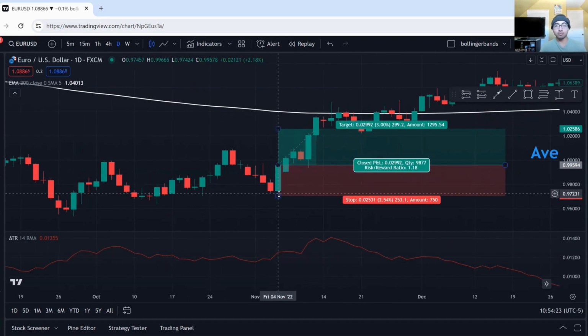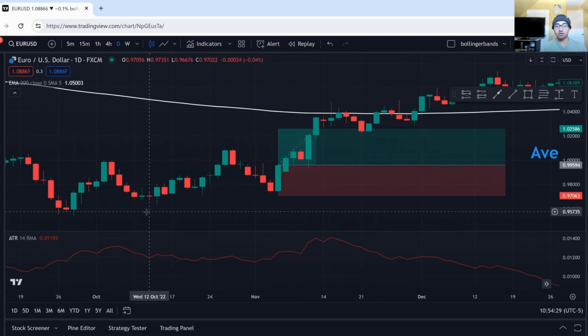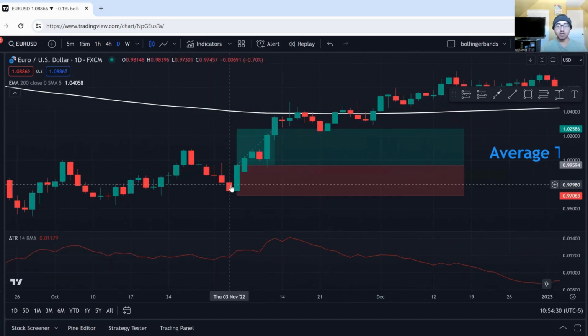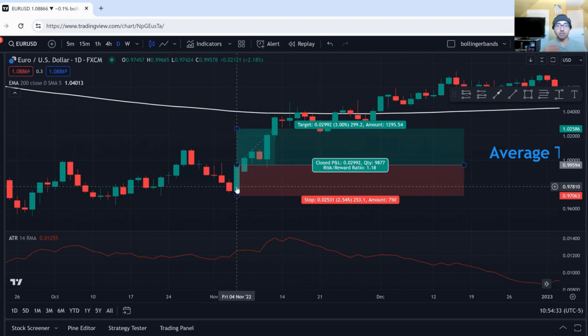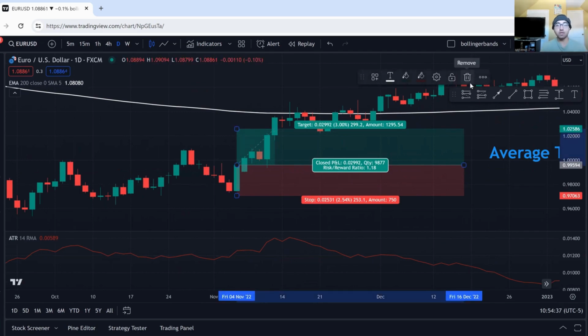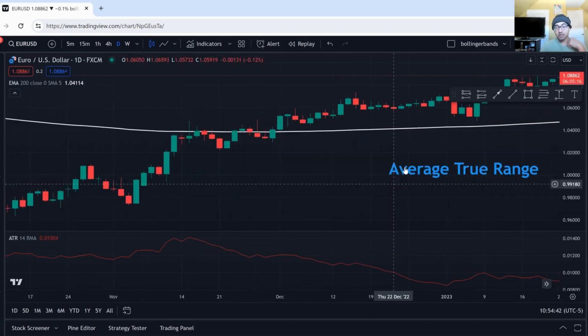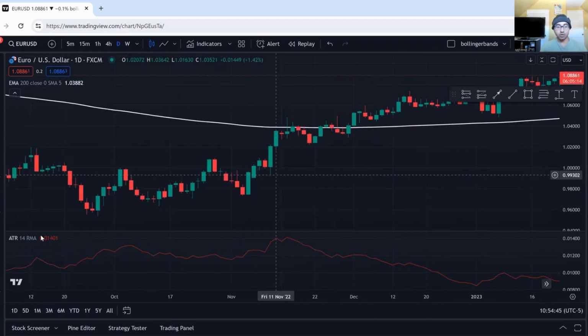So to avoid you getting whipsawed out, to avoid you taking losses when you shouldn't, you use the ATR. That's the whole point of the ATR. It's a stop loss indicator. It's going to help you with placing your stop loss. And this is one of the most important indicators because it helps you manage your risk properly and avoid getting whipsawed out of the market. So you can take trades, you can be confident in your stop loss. All right. This is another very, very smart indicator, very important indicator.